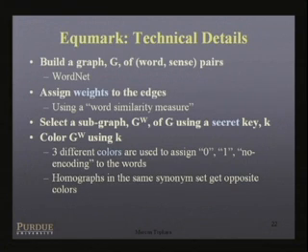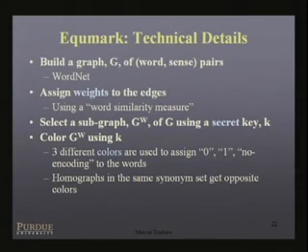One meaning, and later we assign weights to the edges of this graph. The weight is the similarity between two words. So I want to know the similarity between go and survive versus go and die, for example. And later, out of this graph, we select a subgraph using our secret key. So it is harder for the adversary to figure out what we have used for embedding.